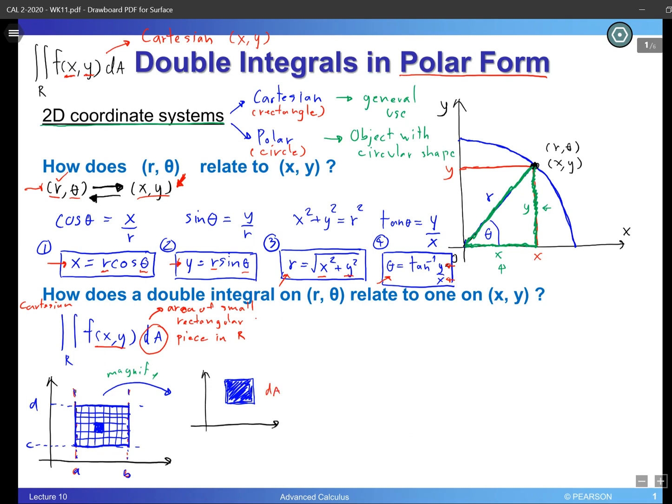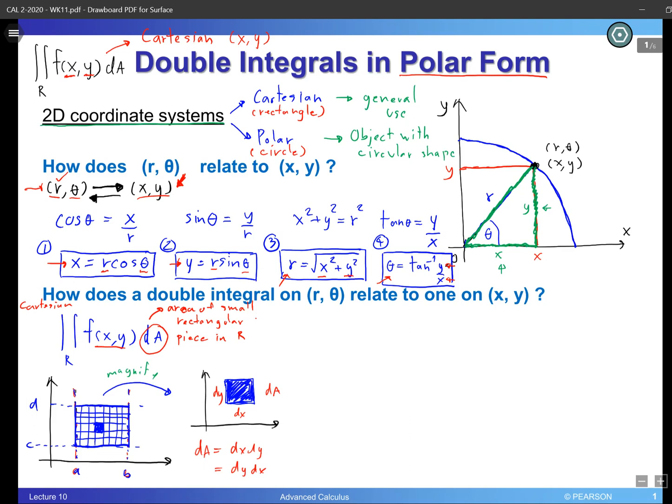And in order to find the area of this, of course we can use the length of each side of this rectangle. This one is dx, right? And this is dy. So as you know, dA is equal to dx dy, or also equal to dy dx. And that's why in the last lectures we have to decide whether it's dx dy or dy dx. And this is based on the shape of this rectangular piece from this right here.